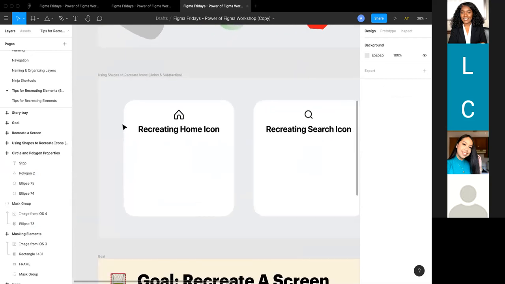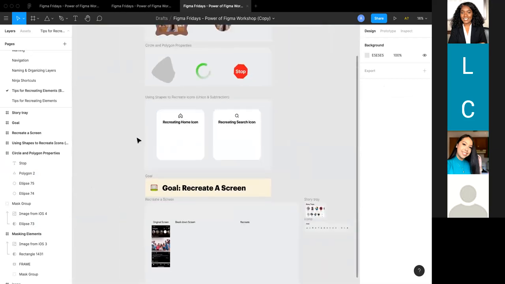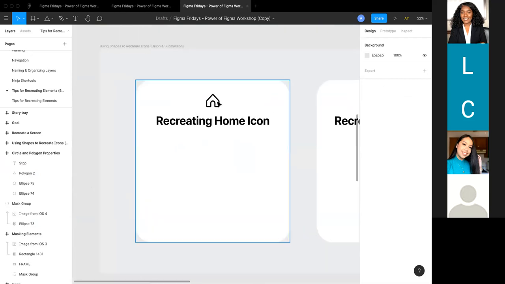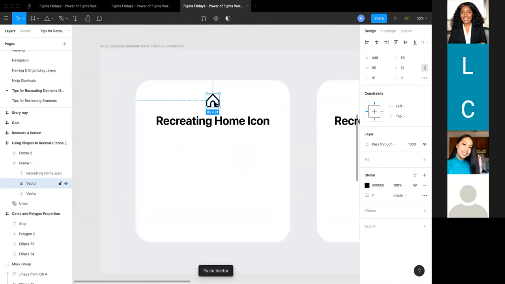Now let's try to recreate the home icon of Instagram. So with all the information we have now, we can copy this over and we will try to recreate it on top of this, just so we don't have to eyeball it, make our lives a little bit more easy. Can anyone tell me how we might break up this icon into 3 different shapes so we can easily create the home icon?